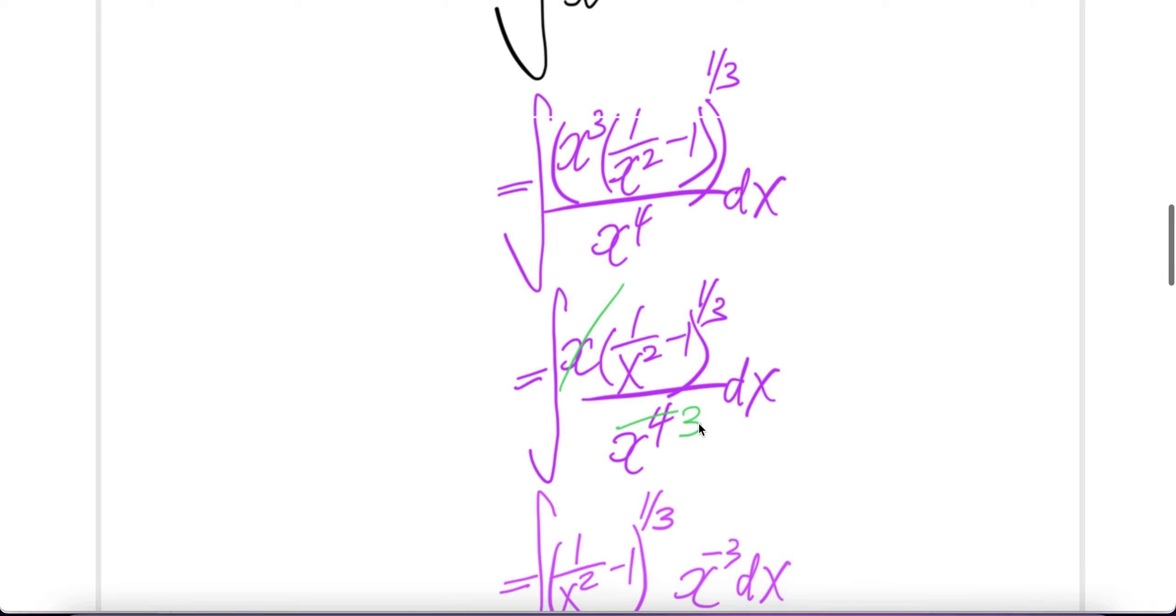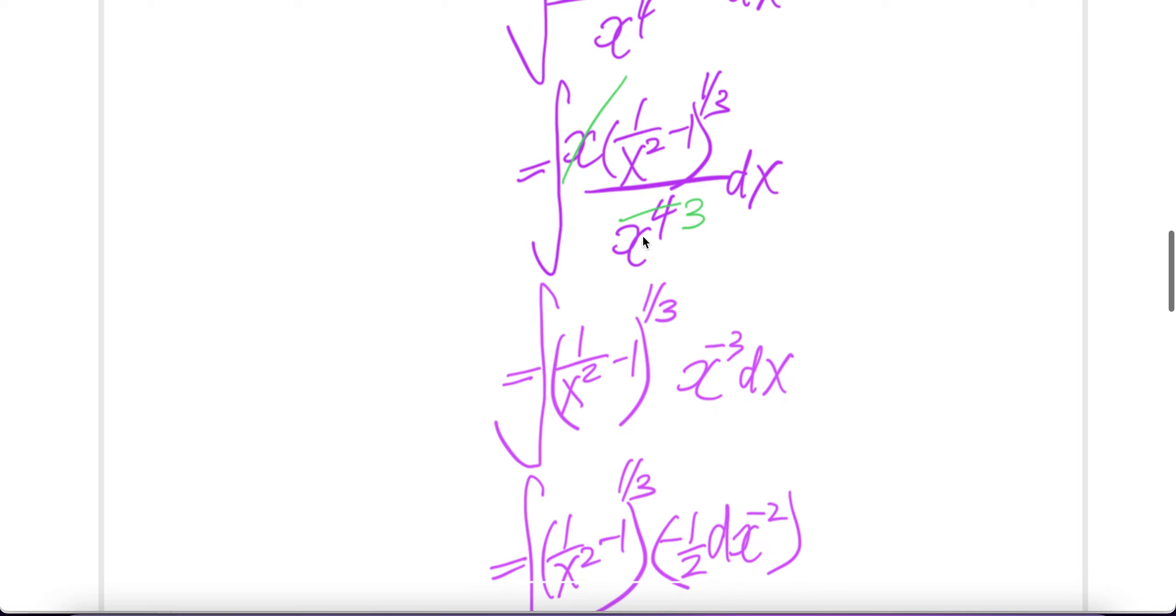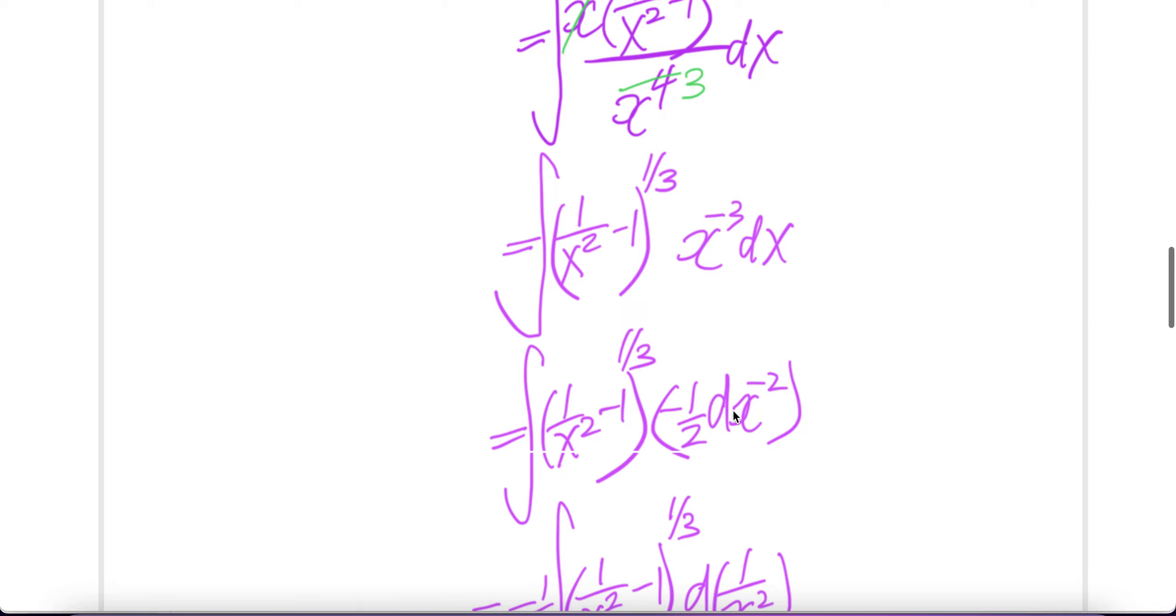Cancel, you get x to the power of 3. Now write 1 over x to the power of 3 as x to the power of negative 3. Now push this into dx. Then your x square is minus 2 comes down, cancel with this, minus 2 minus 1 is x to the power of negative 3 dx. Basically this is the same thing as that.